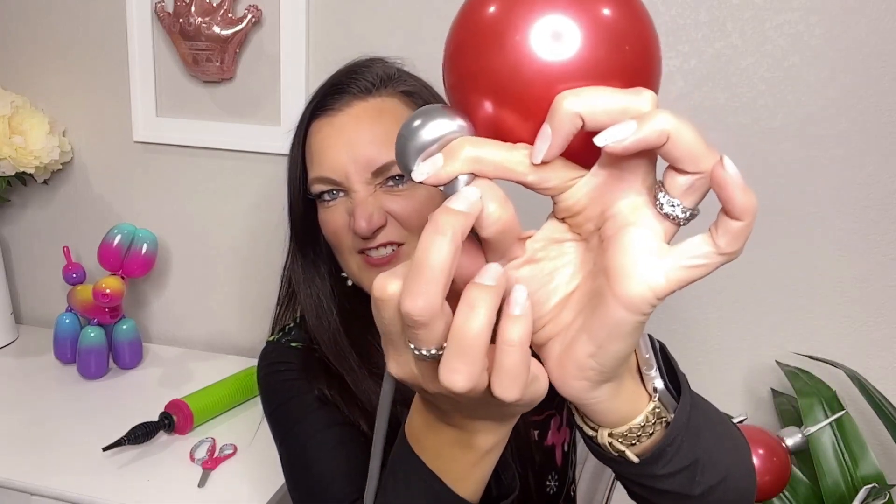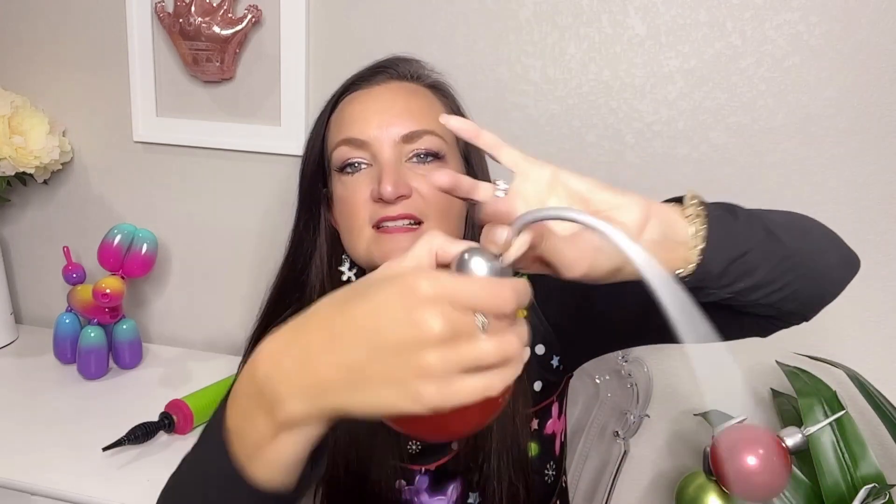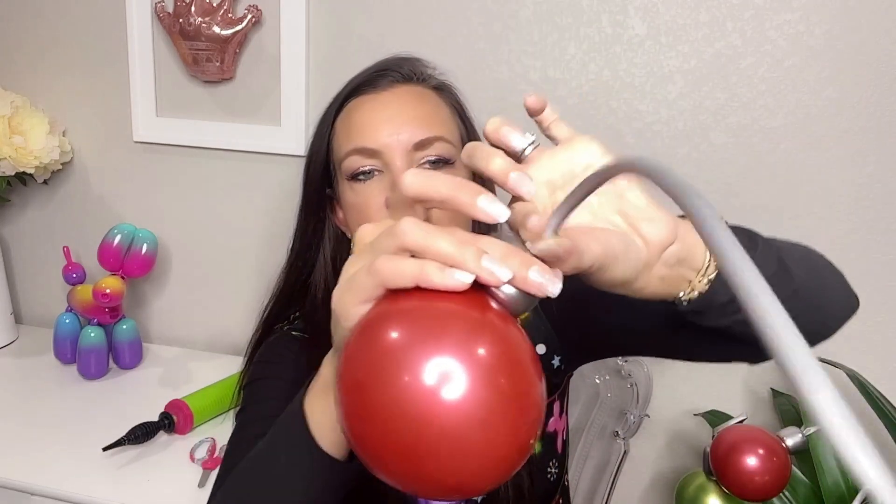I'm going to grab it with the other hand so I'm holding the knot — it's right here. I don't know if you can see it on the video, but there's a cluster of latex knots and nozzles in there. Then we're going to twist this whole thing around so that cluster of nozzles and knots is up here, and I've twisted it around so it's very unlikely to come undone.